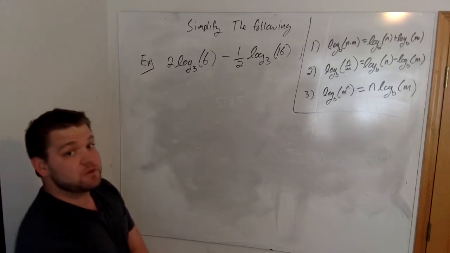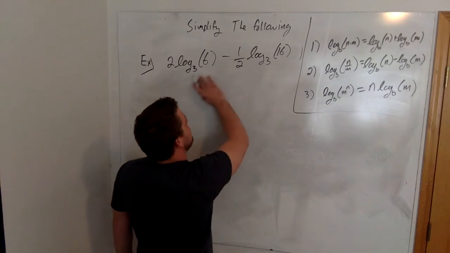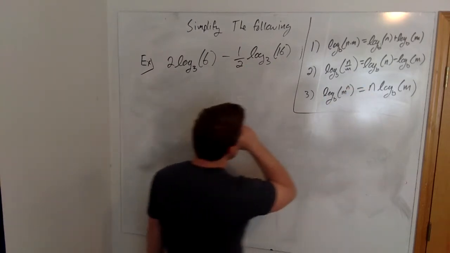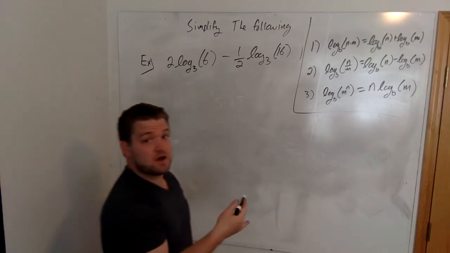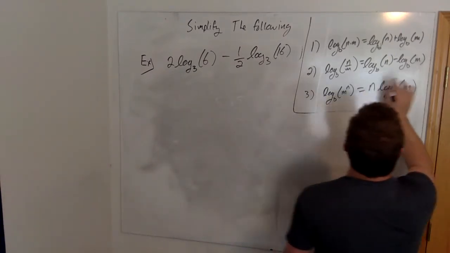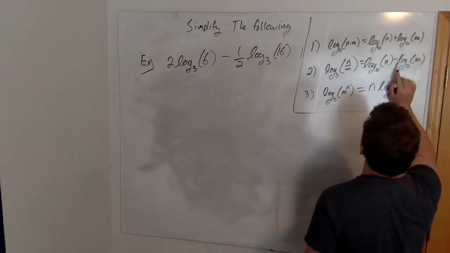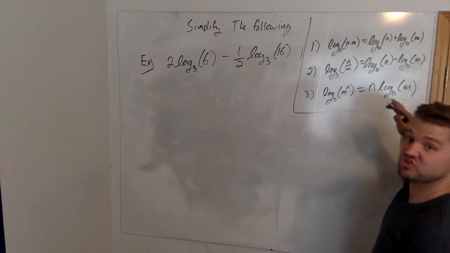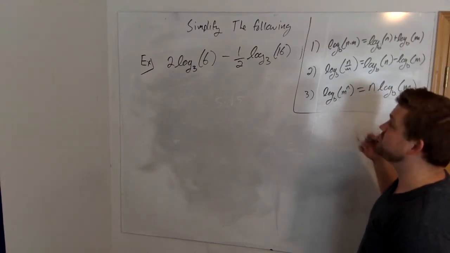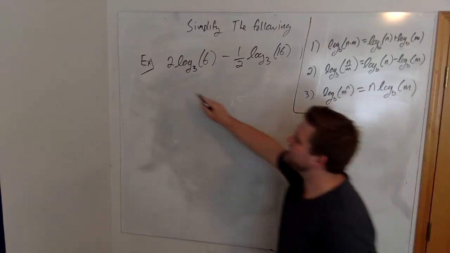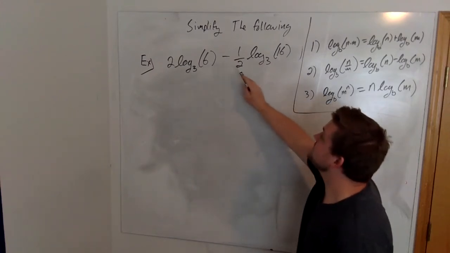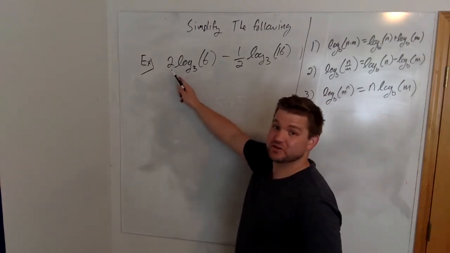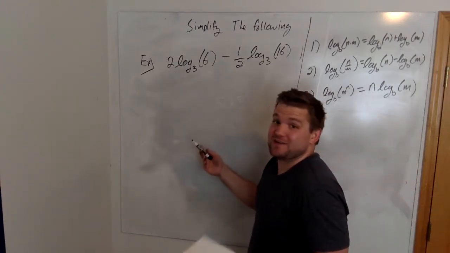Okay, we need to be a little bit careful. I do see a subtraction sign here, so we eventually are going to need to use log rule 2. But the problem is that when I read log rule 2, notice that there are no coefficients in front of the logs. So when I use log rule 2, I have to make sure that there are no coefficients in front of the logs. So I don't like this 2 in front of this log. I don't like this 1/2 in front of this log. How can I get these coefficients out from the front of the logs?